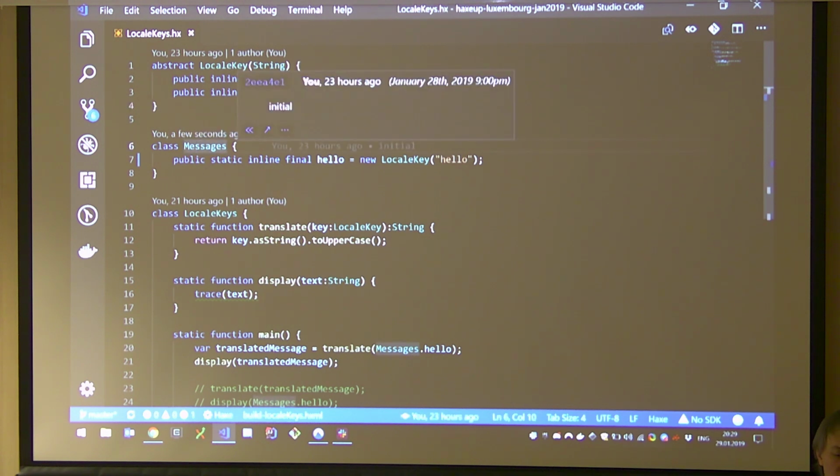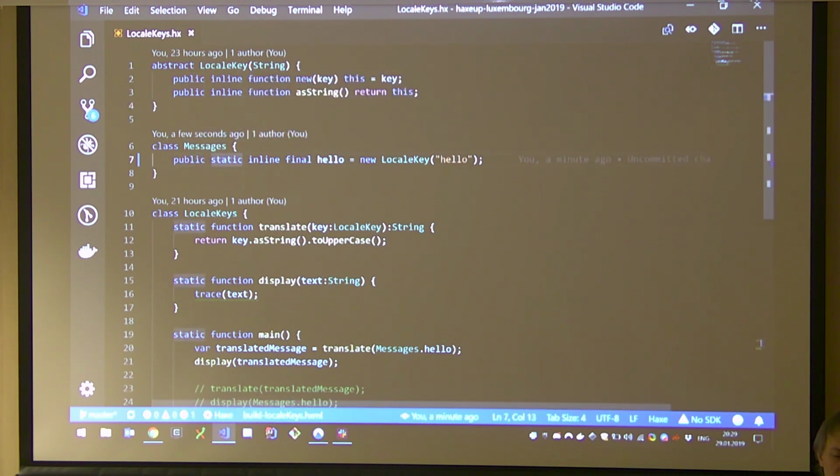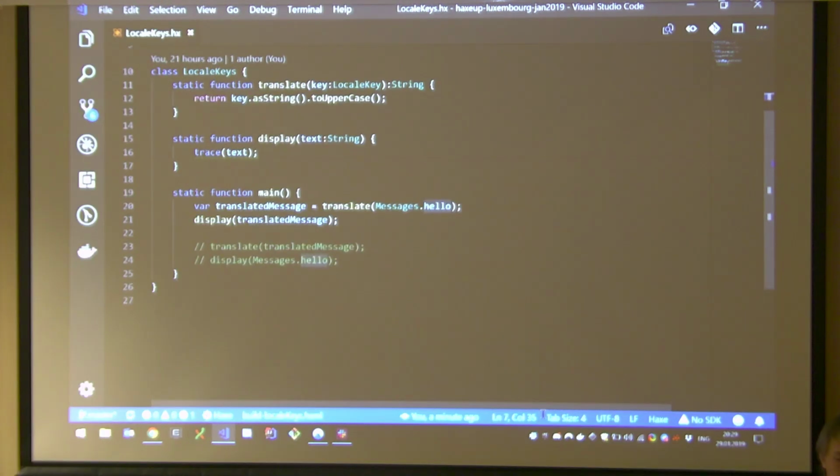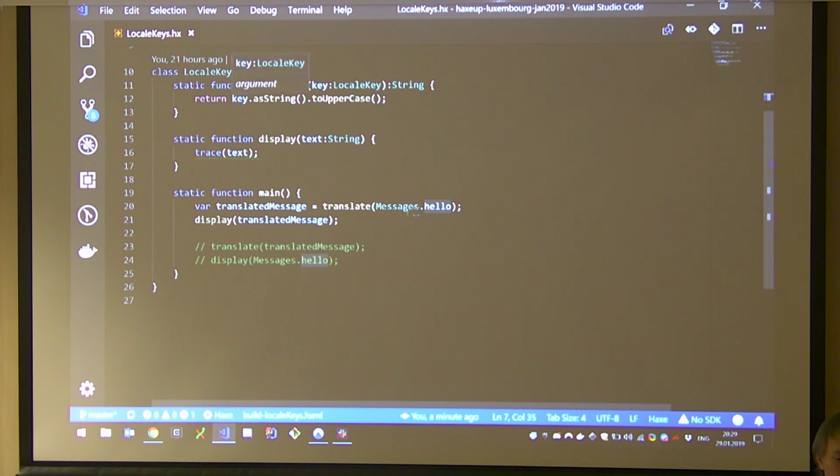And then we have this class with a static inline field of this locale key with the value hello, just so we can access this locale key from anywhere. And then we have our entry point class with the main function and two functions that actually do stuff. One of them is translate, which takes the key and returns a string.